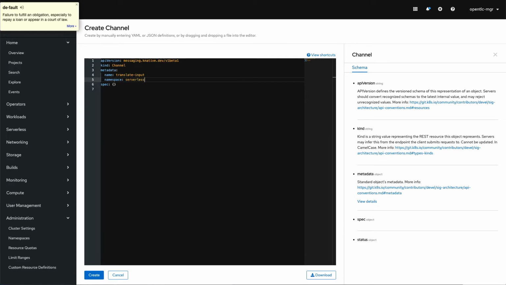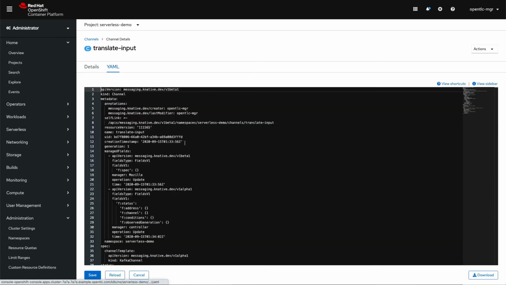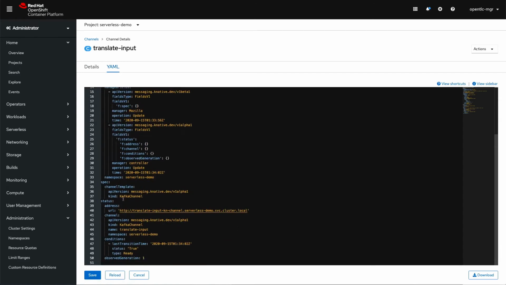And because the default is a Kafka channel, we can see when the channel is created. If we inspect the YAML definition of this channel, we can see that the backend implementation is actually a Kafka channel, because that's our default implementation using AMQ Streams, or Strimzi, for Kafka.